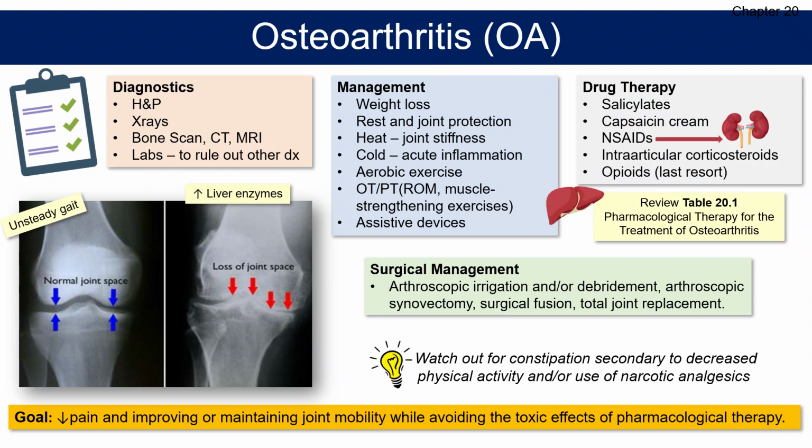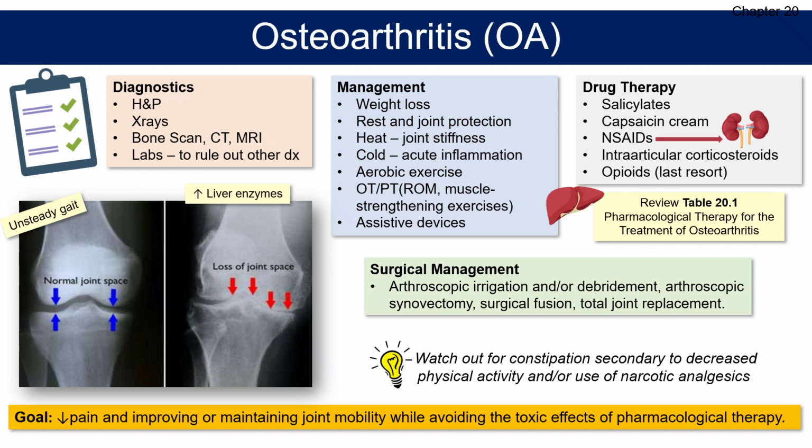How are we going to diagnose OA? So we're going to get a good history and physical. We're going to ask a lot of questions: what's your occupation? What's your lifestyle? What do you do throughout the day? When does the pain worsen? What makes it better? All of those kind of questions. We're going to do a complete head to toe, and we're going to focus on those joints to see if we see those hallmark, telltale signs of osteoarthritis.